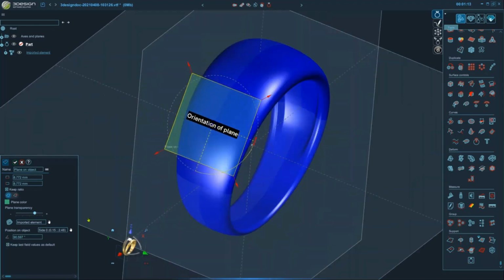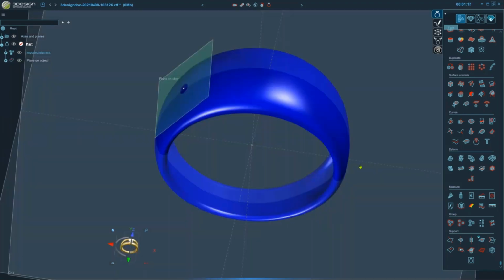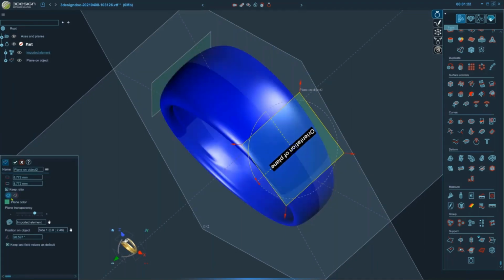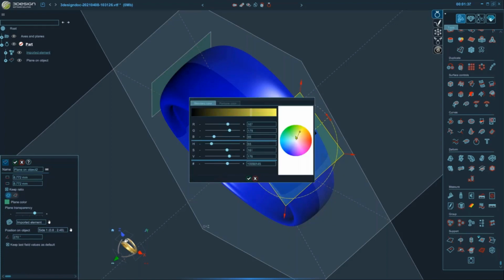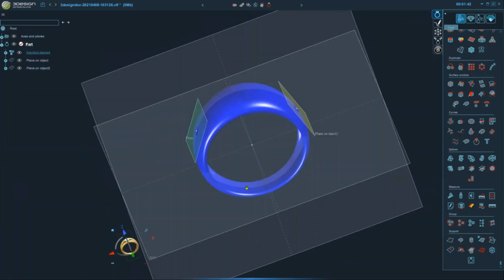Okay. Now again, if I keep my last field values, I want to do some more planes, I can make that really quick by just hitting my insert key, choosing where it goes. I'm going to flip the orientation here, since it's on the other side, 270, one of those. Maybe put a different color on it. And really quickly add those and organize it that way.